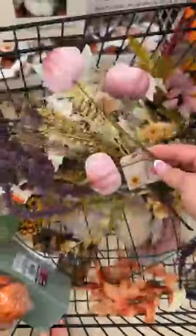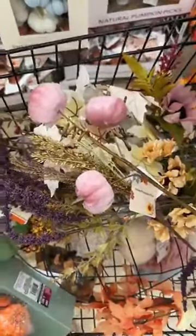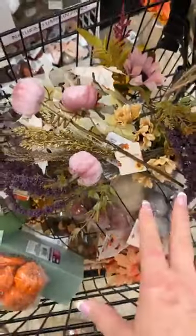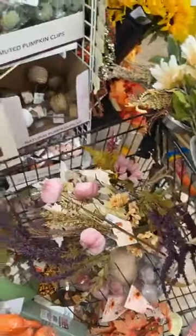Let's go around because I want to show you the rest of the pumpkins you can add to this — maybe sprinkle in some of the smaller ones. You can add these pretty little pink pumpkins at the top — look how lovely that looks, that is super super pretty. In addition to that, you can get some of these cute little silver velvet ones and put those down in here, plus some small pink ones as well.